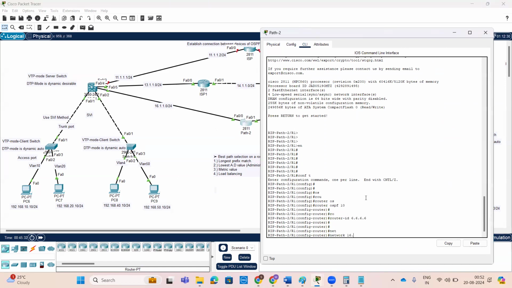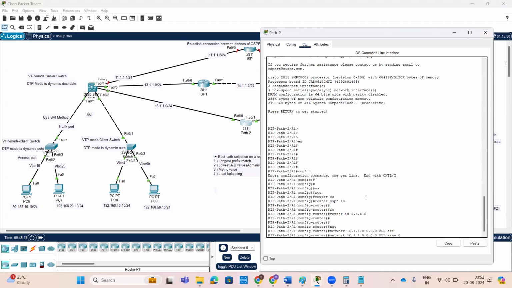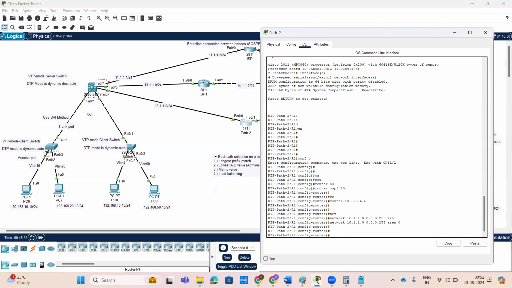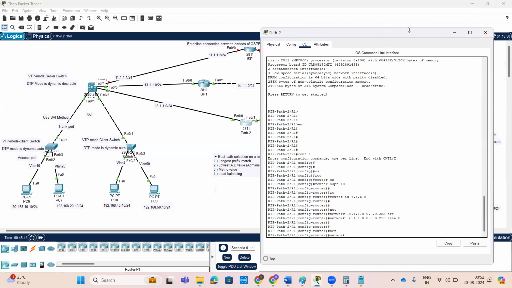Network 16.1.1.0 with wildcard mask 0.0.0.255 and area 0.